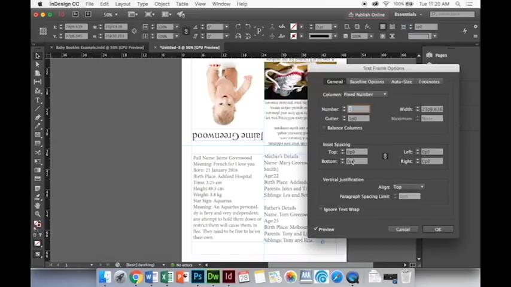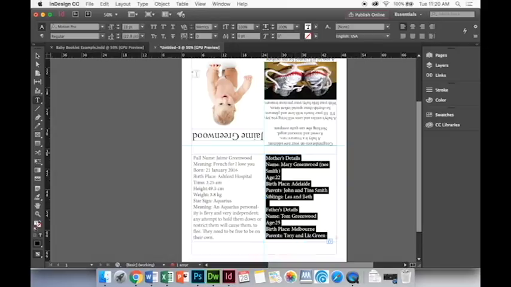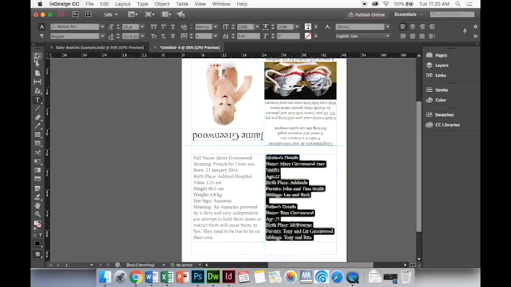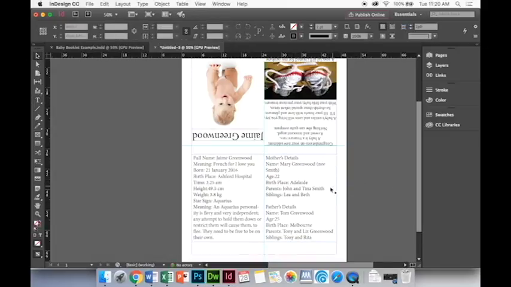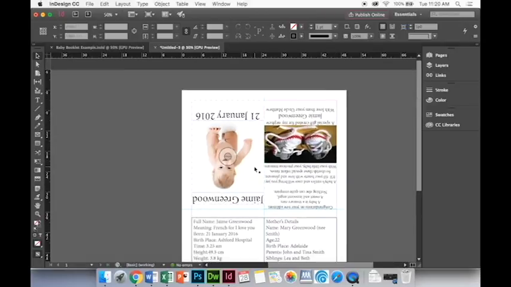We can do the same for this one, text frame options, create the inset spacing, and shrink it down. Okay, so a bit of space from the edges. If I wanted to add in a stroke of a color around each edge, I could.